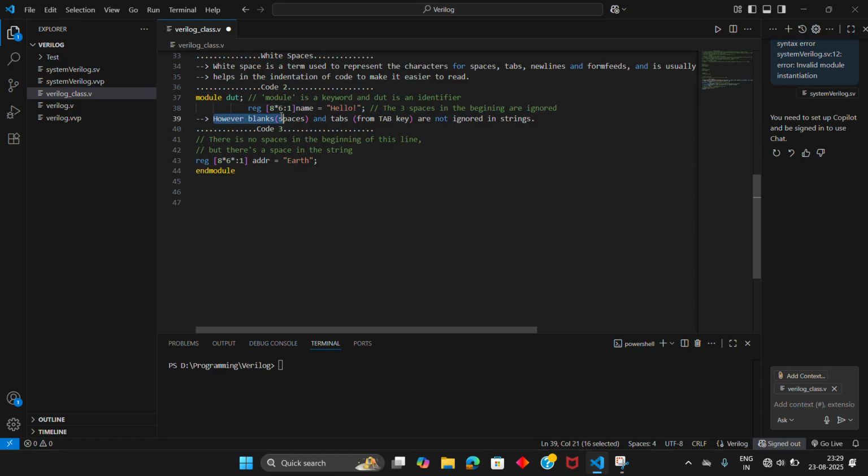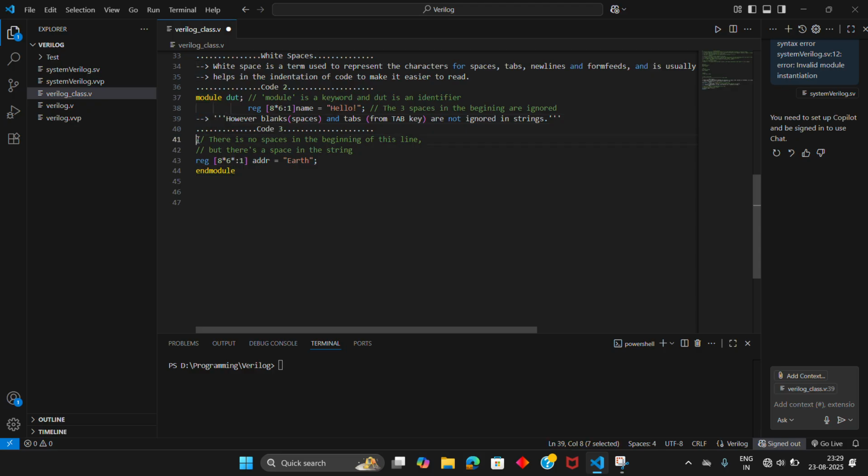However, this is the important point in this lecture, and I'm going to mark important points as well. However, blank spaces and tab spaces are not ignored in strings. Remember this point. See another example related to it.